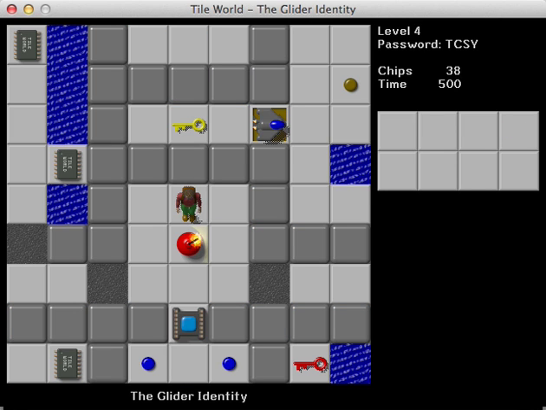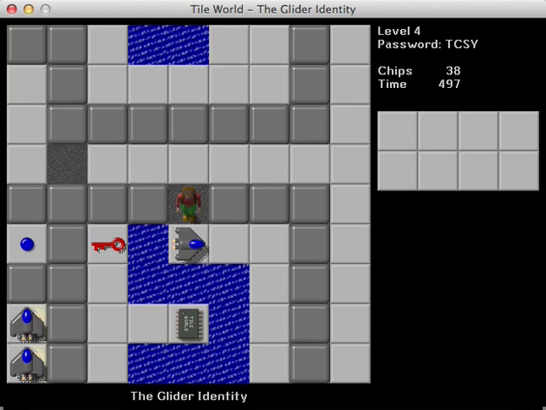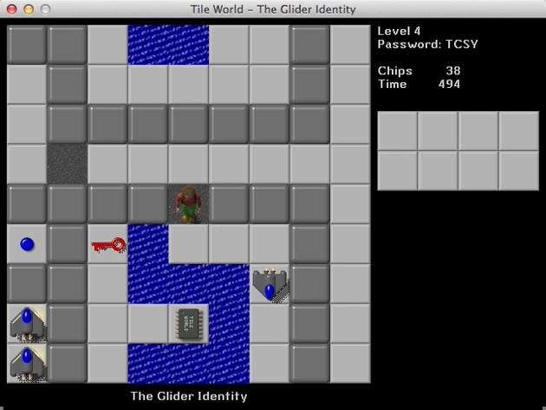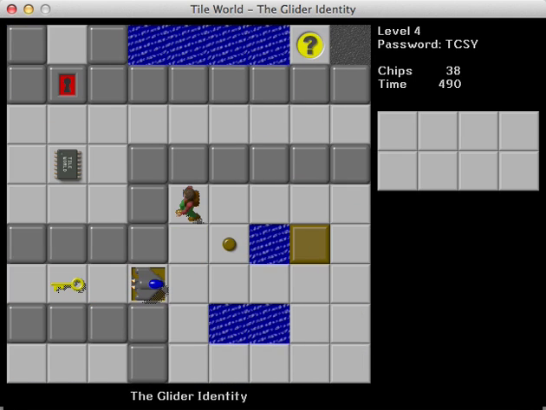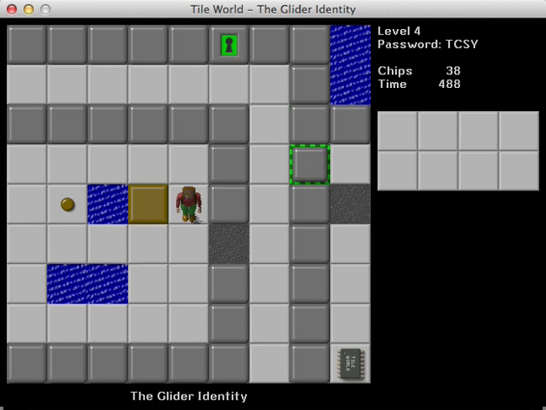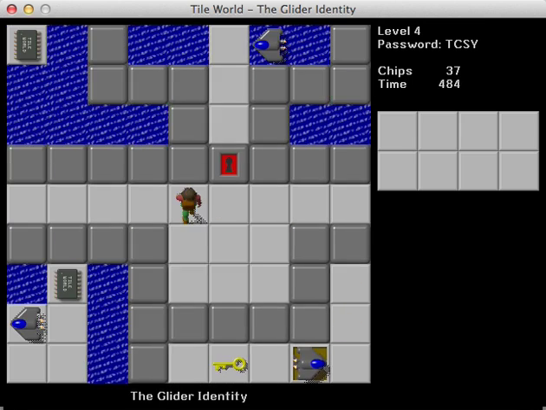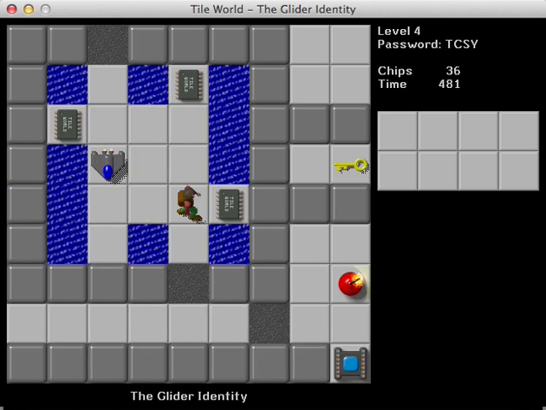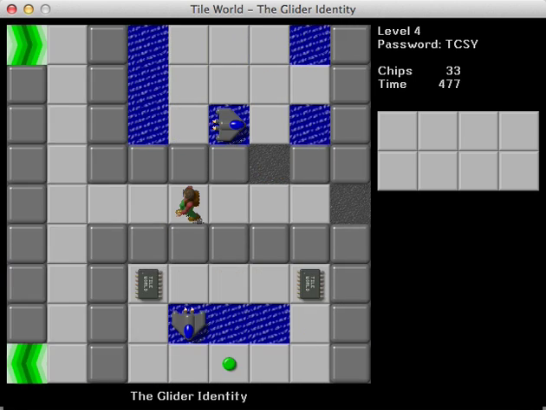The Glider Identity. That sounds like a certain spy novel. Let's see. I can't really go back from that, so... Huh. Wow, there's a lot to do here, so I'm just looking around. I don't want to touch anything yet. So this is simple. I just get the chips. Okay, that's not bad.